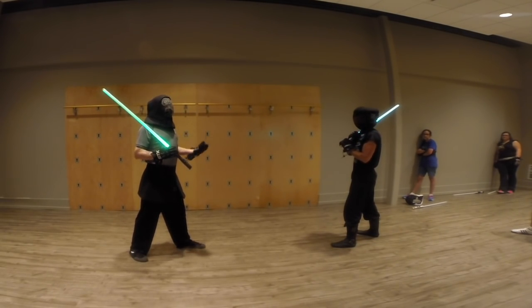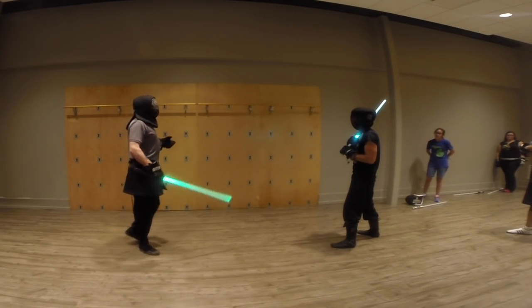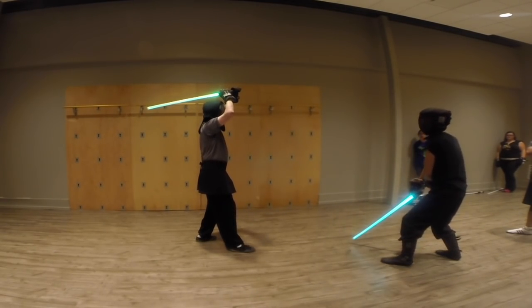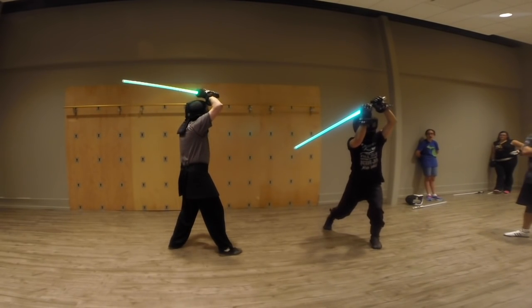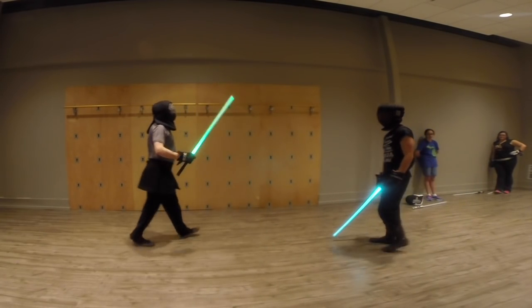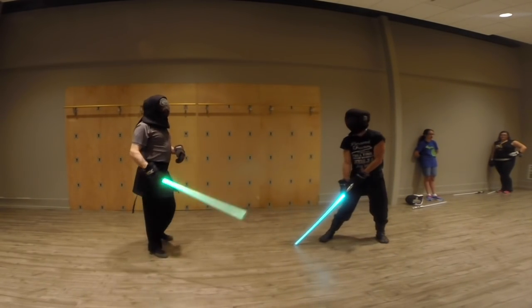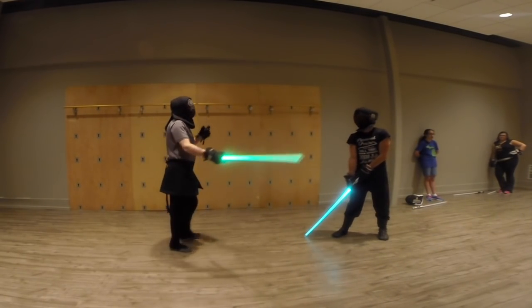In a perfect world, we want to hit them without even touching their blade. That's not going to happen all the time — probably very few times, especially when you're first starting out. But if you set the initiative, I set it by not moving at that point. I can come in, and he assumes a position, then another position, so I get an idea of what type of position he's going for. I don't have to move fast. Initiative has nothing to do with any of that.